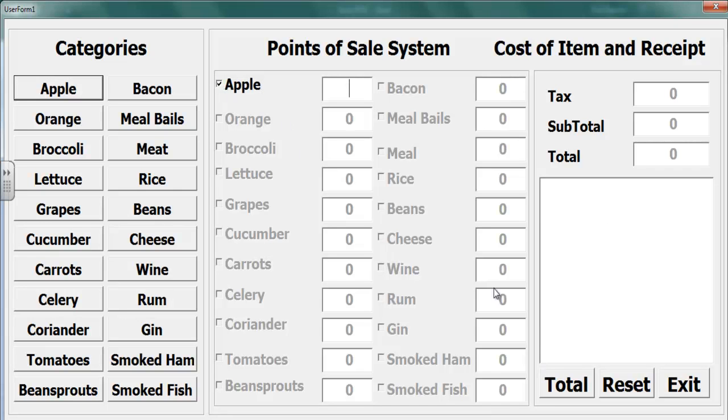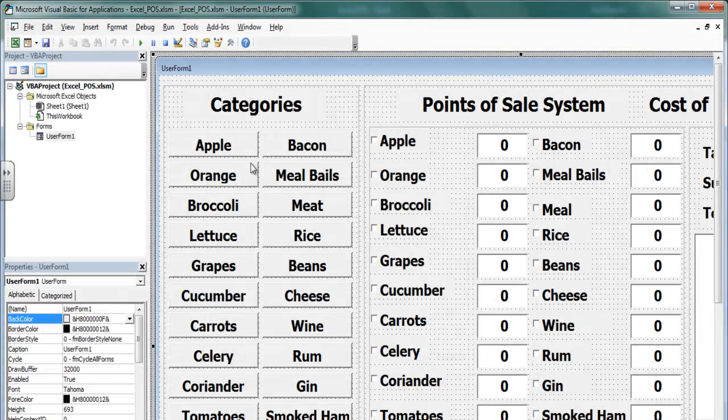Okay, supposing we want to reset, that is fine, but if we reset, I want it to disable all of this as well. Now let's come in here, double click on this and repeat exactly the same thing for all of this.